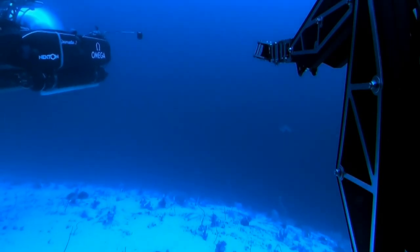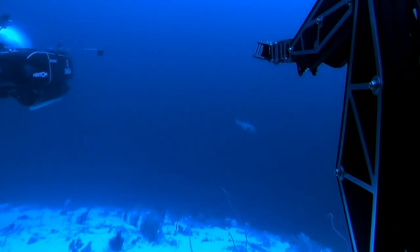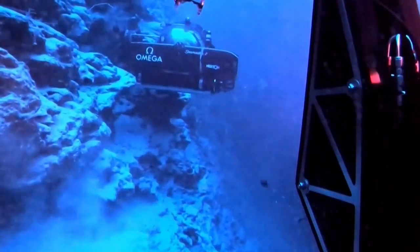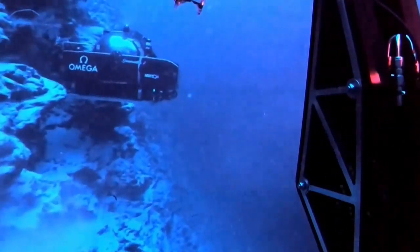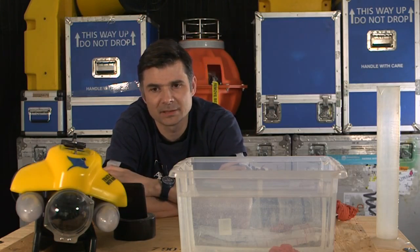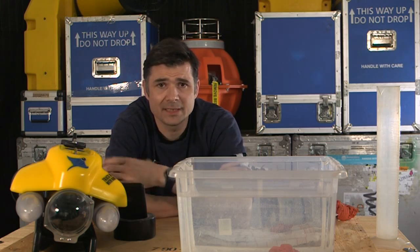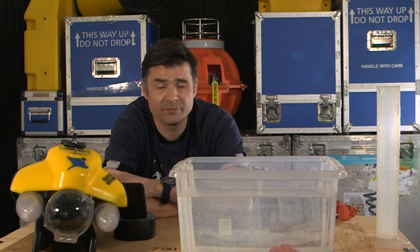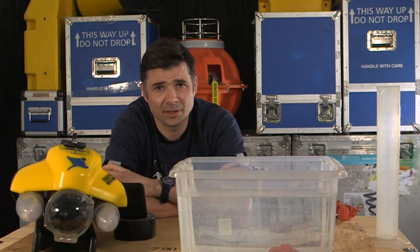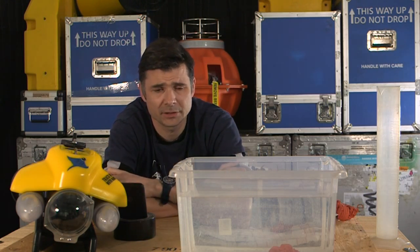Oliver in Islington asks, how do I become a submersible pilot? What a great question, and really great to use the word pilot there, because you do move in 3 dimensions. So pilots move in 3 dimensions and drivers move in 2 dimensions on a flat surface. To become a submersible pilot, there is a training course you can go through. You work on a simulator, and then you do some test dives to become a qualified submersible pilot. The pilots on this expedition, Randy and Robert and others, have heaps of experience over numerous dives.